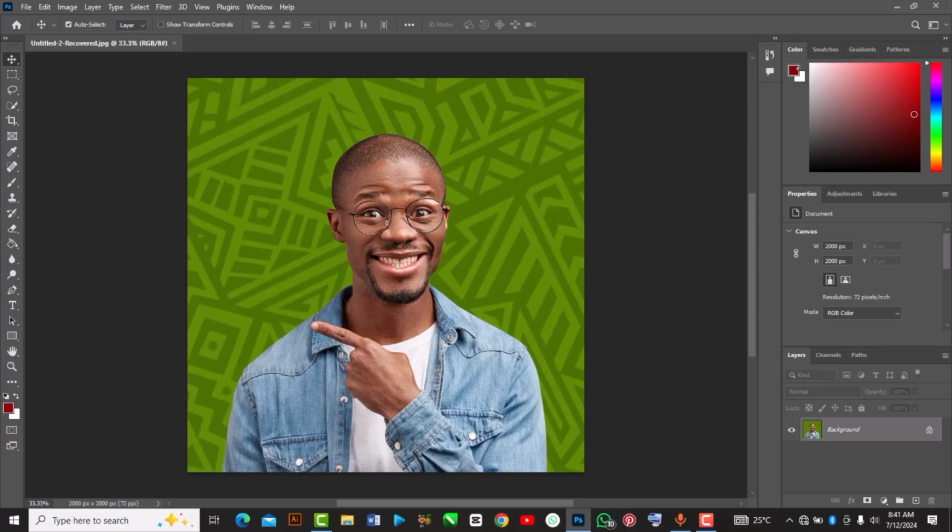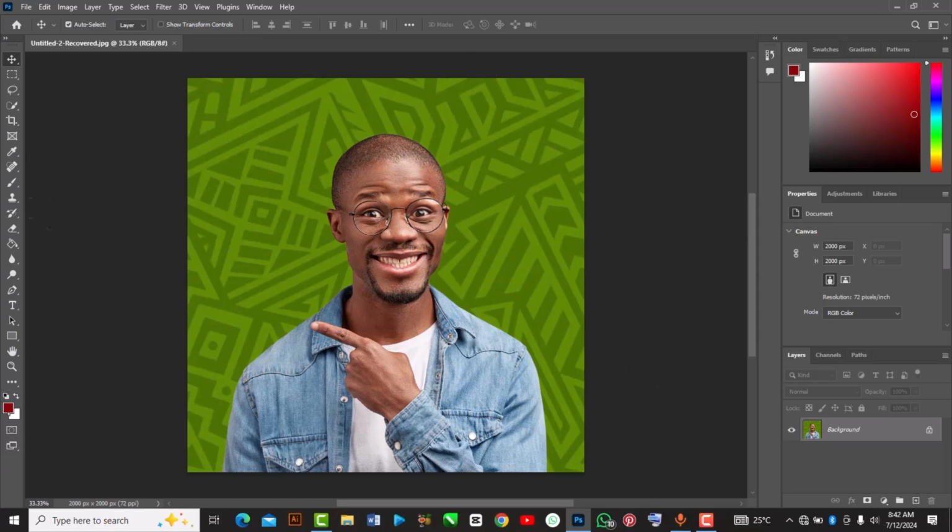Another important aspect I would like you to know is the layer section. Photoshop isn't like CorelDRAW, where we could just bring in backgrounds or create text on top of each other without any layers. In Photoshop we have what we call layers, and whatever you bring into or create in Photoshop stays on top of another layer. For instance, if you bring a background into Photoshop and then type out or create a text, it forms a layer above the background. You'll get to understand this better as we proceed.